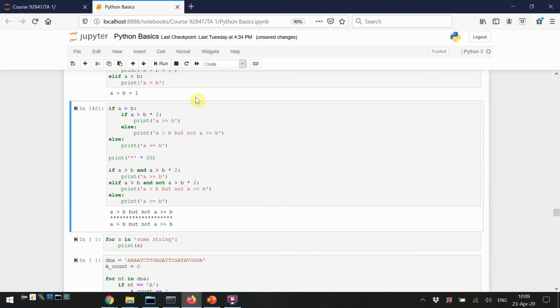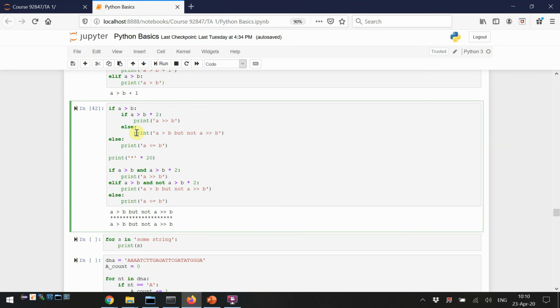And like we saw before, we can have blocks within blocks. So there is really no problem to have one if-else statement within another one. So we can check something and then check another thing within it. So in order for this code to run, we need first this condition to be met and then this condition to be met. And if it's not met, then we get here. And if the outer condition is not met, then we will get here. So we can think about it as some kind of tree with some branching conditions that in the end you will get to either one of them. So you are guaranteed to end up in either of those three blocks.